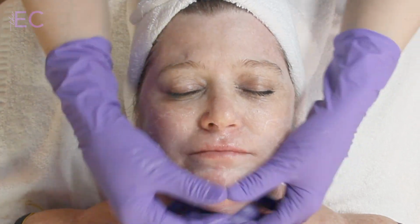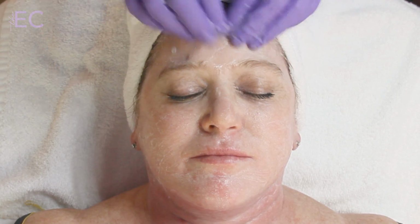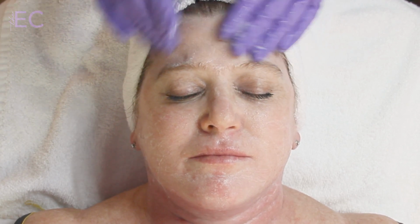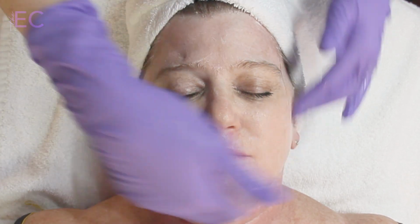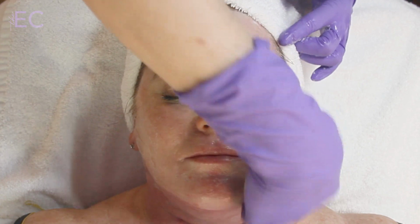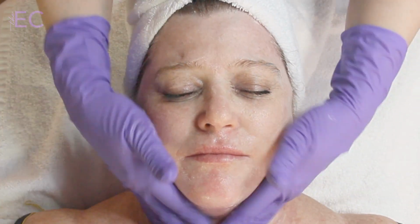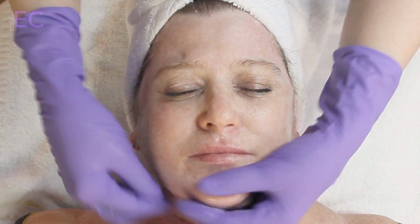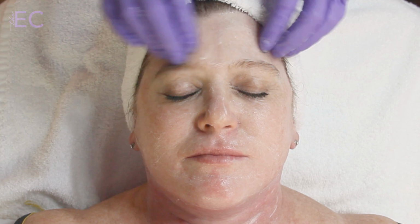You always want to make sure when you're doing microneedling that your client has been prepared. You've done a complete consultation and evaluation. You want to look for a history of any type of fever blisters or cold sores. And if they do have a history, you want to make sure they're treating them prophylactically before they come in. You want to find out if they have any allergies, if they've had any reactions to skincare treatments.